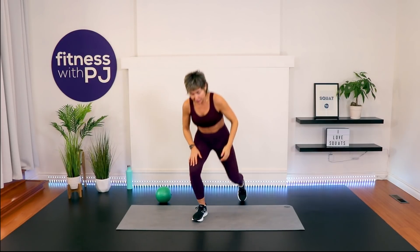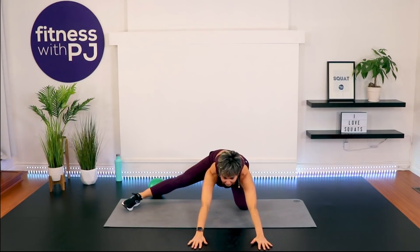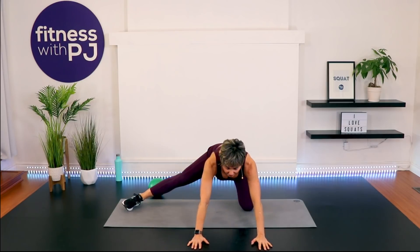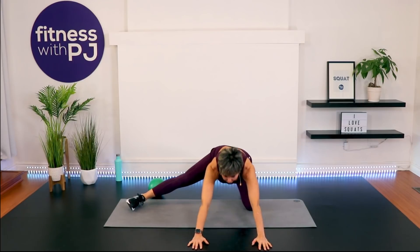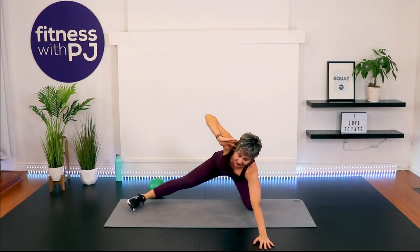Take the right leg to the ground, tuck the toe under, extend the other leg out, arms in front, sit your bum back, and then come forward just past your wrists — warming up the hips and inner thigh. All our circuits are done in two different movements, 30 seconds on the clock, three rounds, and then we move into a different circuit.